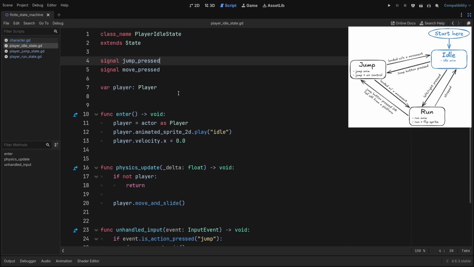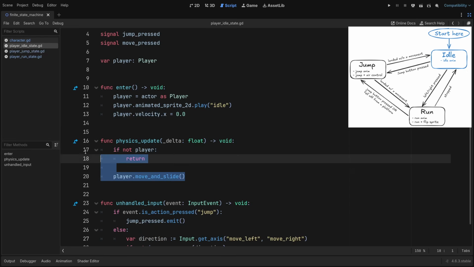Also, we need auto-completion, so again, we can use the trick where we define a member variable, and when we enter this state, we can just typecast it, right? And here we actually want to do a lot of things. When we enter the idle state, we want to grab the animated sprite 2D node and play the idle animation, and when we idle, for the sake of simplicity, I don't apply friction in this demo, which is the usual thing to do in platforming games. I just instantly zero out the horizontal velocity of the character.